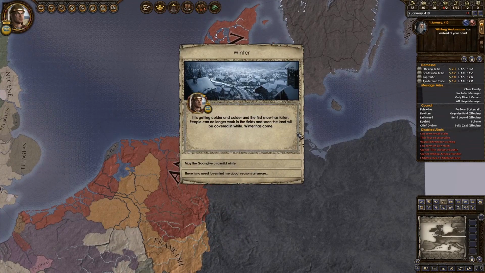And it's winter. Oh my god, it's got winter effects like in the Game of Thrones mod. It's getting colder and colder. The first snow is falling. It absolutely is, isn't it? People can no longer work in the fields. The land will be covered in white. Winter has come. Daenerys, Daniel, winter's come. May the gods give us a mild winter.